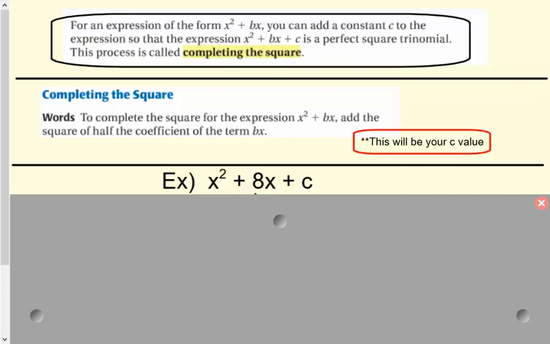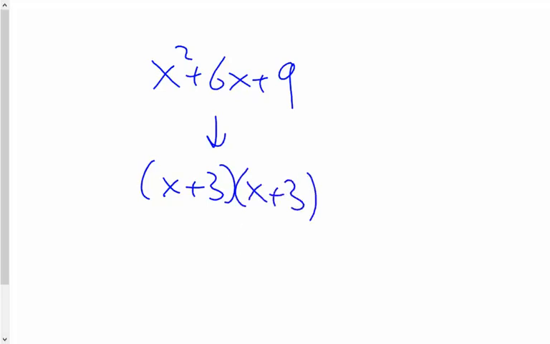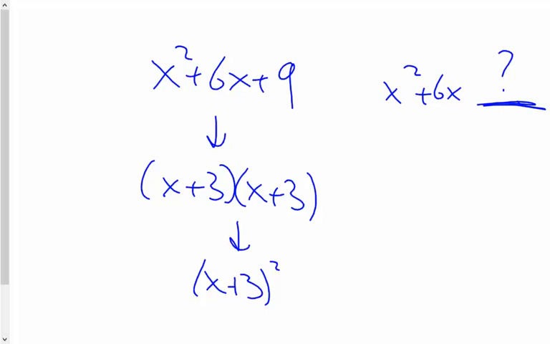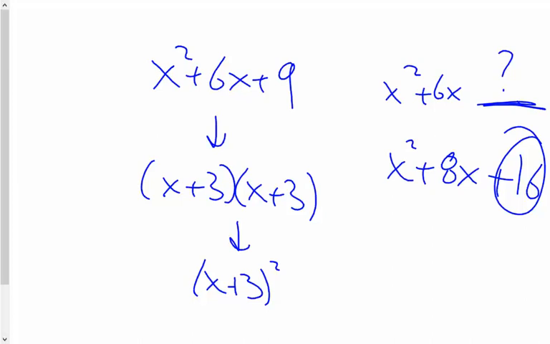So we've seen things that look like this: x squared plus 6x plus 9. This factored into x plus 3 times x plus 3, or x plus 3 squared. This is a perfect square. So what we're going to do today is say, let's say we have x squared plus 6x. What is the number that would go there to complete the square? For example, if it was x squared plus, say, 8x, that'd be 16. That would be the number that would complete the square. And that's what we're going to learn how to do.